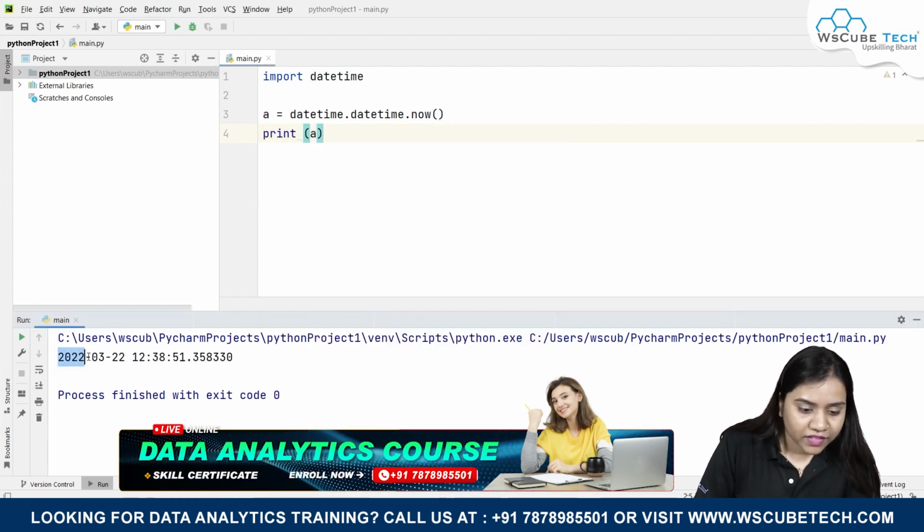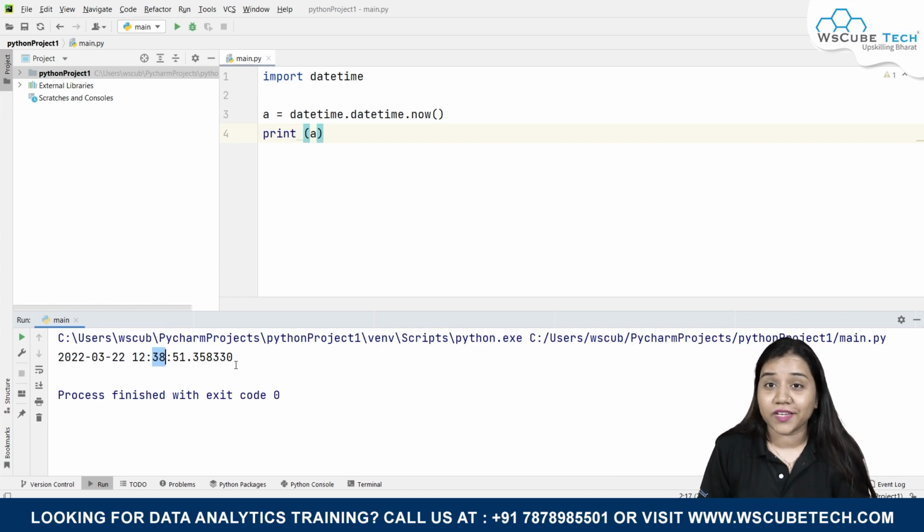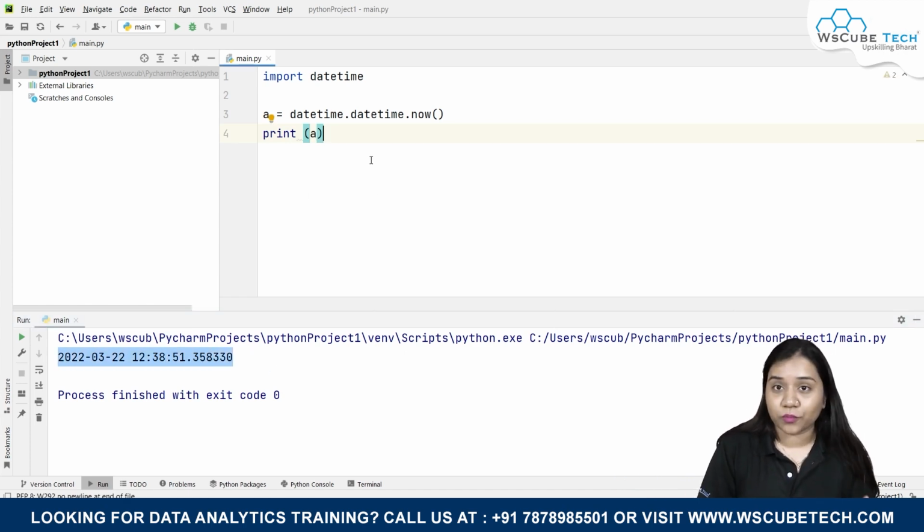First of all, we get the year, 2022. The month is March and the date is 22. The time right now is 12 in the afternoon, 12:38:51. 38 is the minutes, 51 is the seconds, and 0.358330 are the microseconds. So this is how the datetime module provides us with the output.